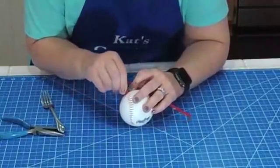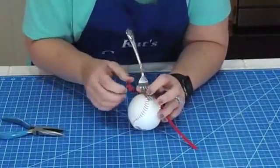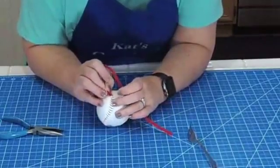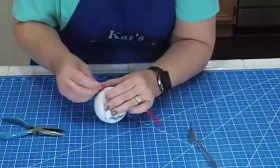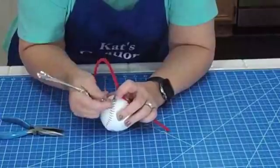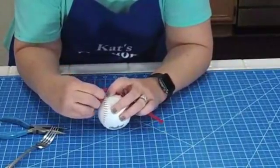So we're going to come back in here and try to loop it. These ones are stitched into the leather pretty hard. Yeah, they are. I think this is the one you worked on, right? Probably, because the ones I had weren't so tough. There we go. All we're trying to do is just get that started. So it's just a matter of playing with it. I can see the fork through it. Yeah, the fork's through it, but this is the one that's embedded. This stitching is really into the leather.